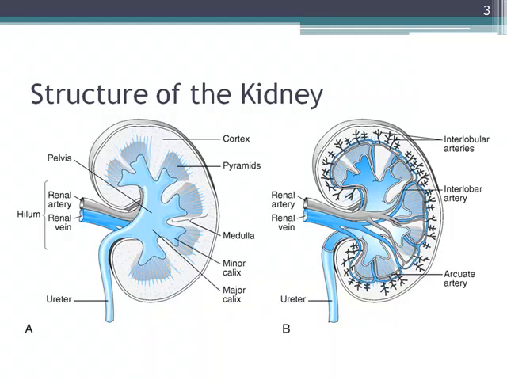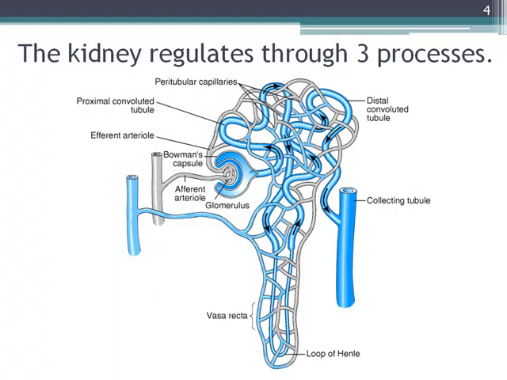So you remember the structure of the kidney. The one reason I like this picture is because it shows the pelvis. We talk about the renal pelvis sometimes, so that's this central area here. And then the cortex is around it. And the cortex is made up of nephrons. And the nephrons are the factories of the kidneys. They're where the action happens.